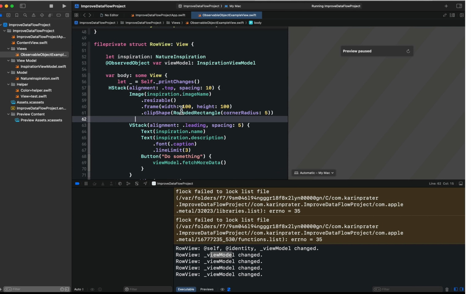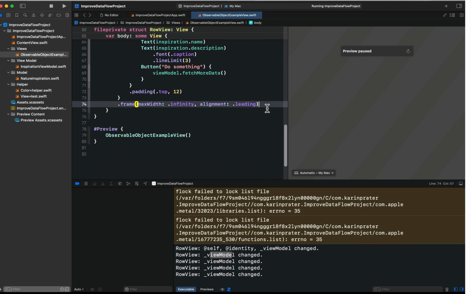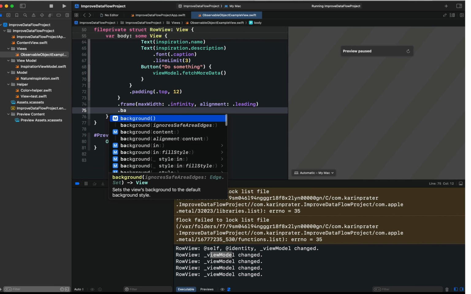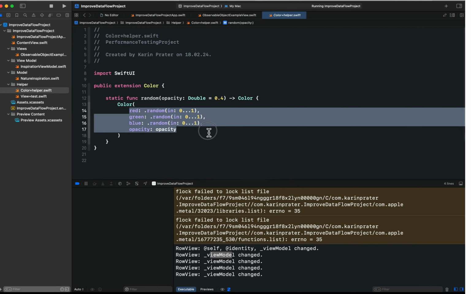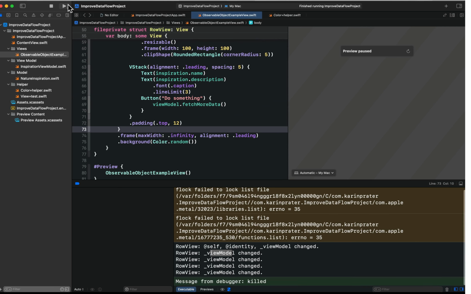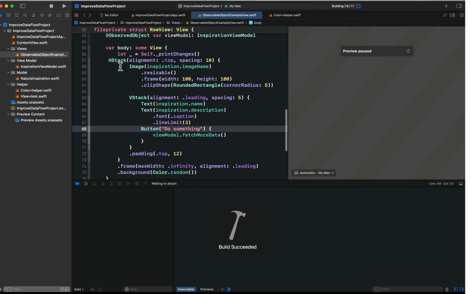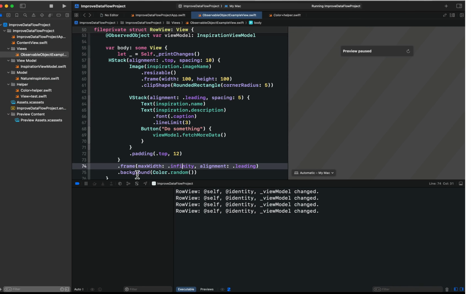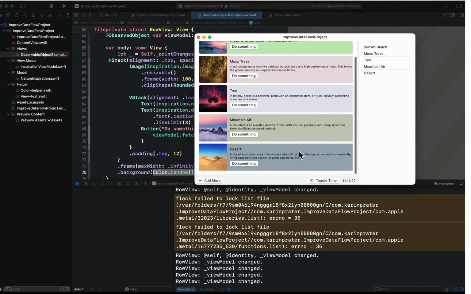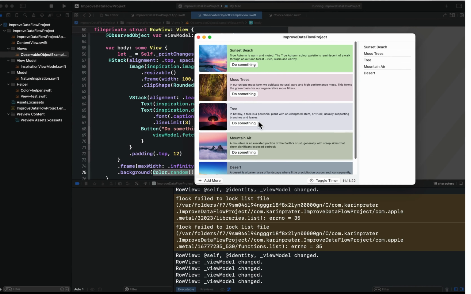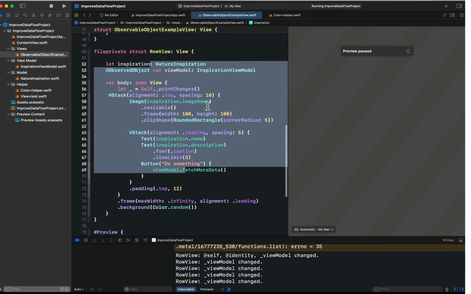The last one that we had was to use a random background color. This is another function that I added to this project where we basically create a random color. And if I do this, I even see the change here because every time this body is recreated, it will again go through this body and it will call here a random color. And then we see a difference because it's every time random, it's a new one. Initially, we have this 4 colors. I add here new. I get this new row, but all of the other cells also updated. We know which view to work on because of this dependency.